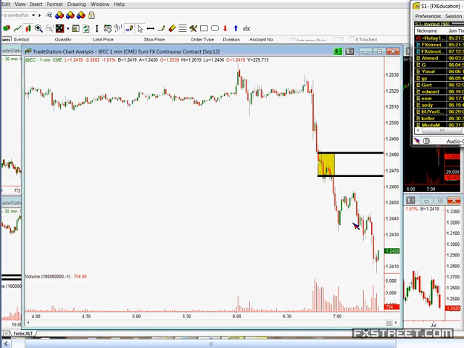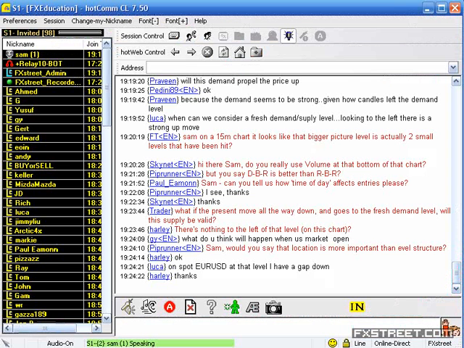Okay. Location, and I'd say equal to pip runner, but maybe a little more important. Yeah, probably more important. Just about equal. I shouldn't say that, because you can have weak structure in good location, but great structure in bad location is not really going to help you.